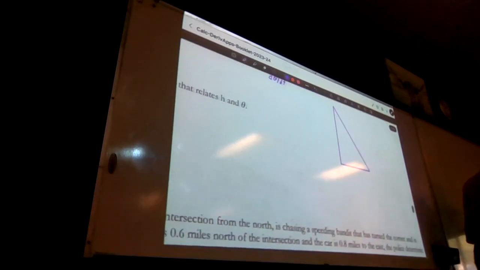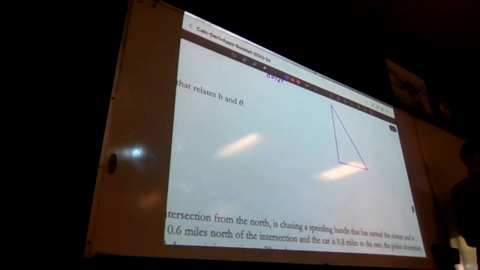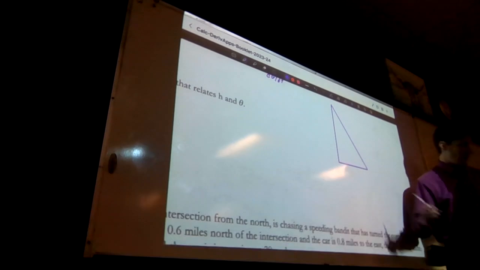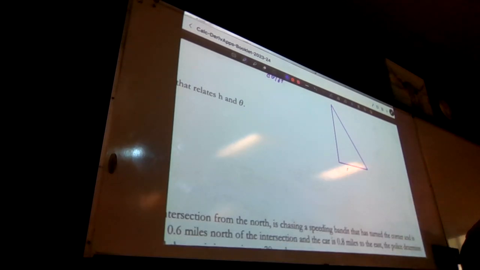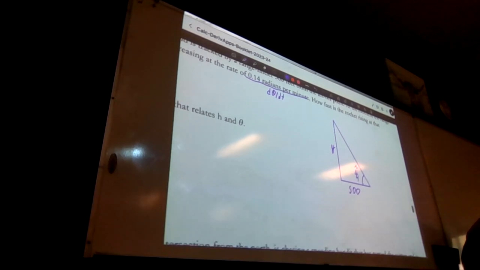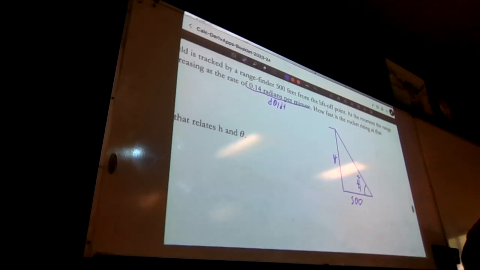So, let's label this out. What information do I know? I know how long this distance here is. It is 500. Then, this right here is going to be theta, or pi over 4. Very nice. Then, I know I need to find my y value here. We don't know what y is there. And this all the way up here, I'm just going to draw this. You don't have to do this part. But this is going to be my rocket.